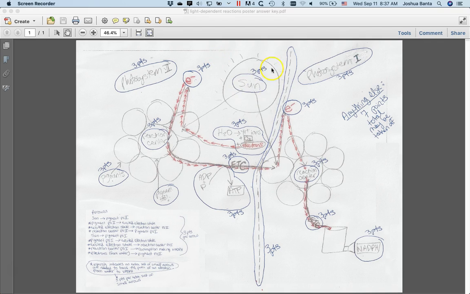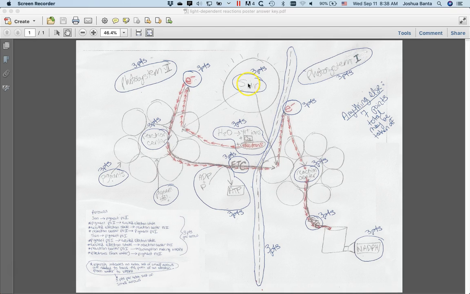The sun is not part of photosystem 2, by the way. Don't let that confuse you. I just didn't have room to squeeze it on the graph. The important thing is that on the left side here, all of this stuff is photosystem 2. On the right side, all of this stuff is photosystem 1. The sun is not a part of a photosystem. The photosystem refers to the groupings of photosynthetic pigments inside of the chloroplasts of the plant cells.